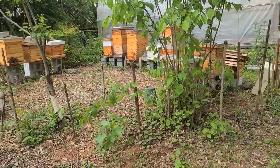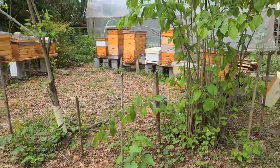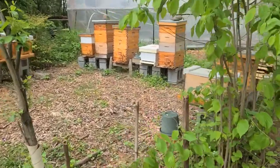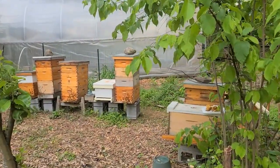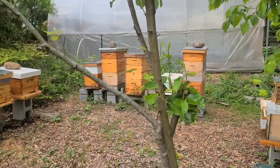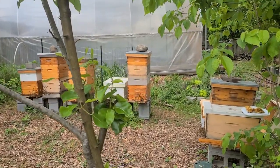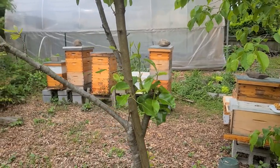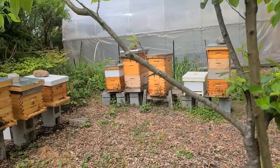I just completed the full inspection of all nine hives today. Took me almost five hours, about four hours and three quarters. Broke down every single hive down to the bottom box. The ones that are really tall take a little effort, and there's lots of capped honey in those, so they are weighing something. It was a really nice workout today.